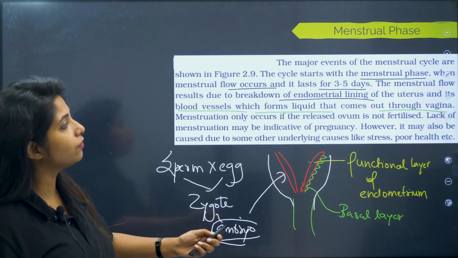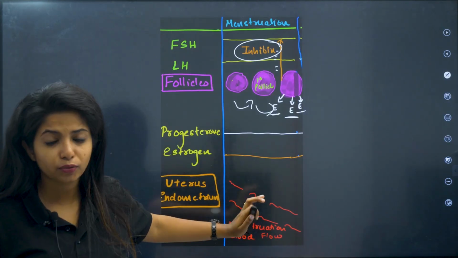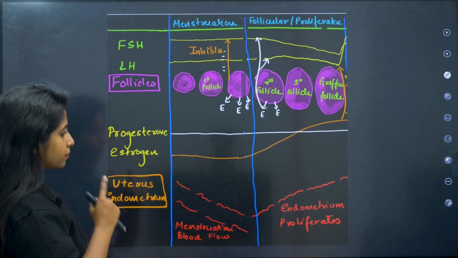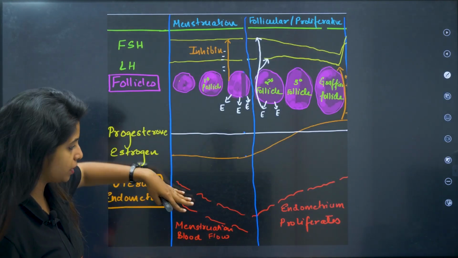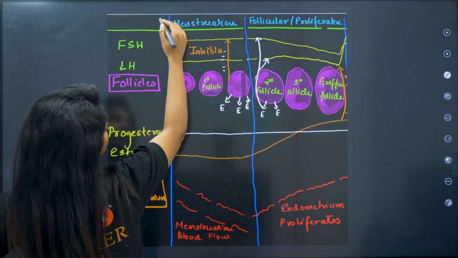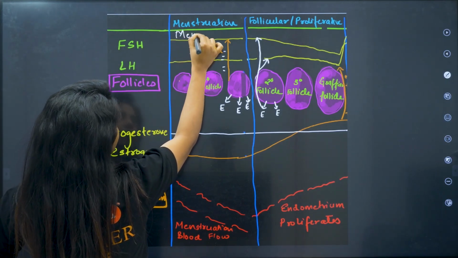So this is what they have written and this is what we have studied. We have studied a bit of extra, but let's see, going ahead, what do we have? Until now, the menstrual flow was there. What do you call this phase? I have to write the name of the phase, I don't know why I didn't write it. It is the menstrual phase.